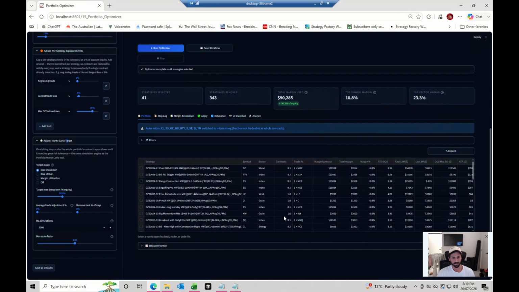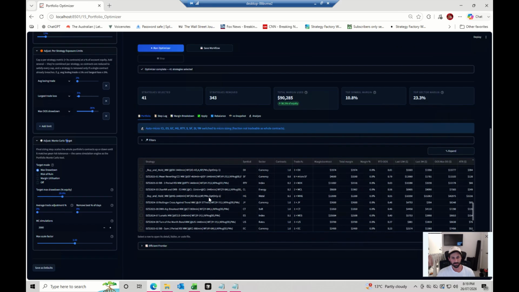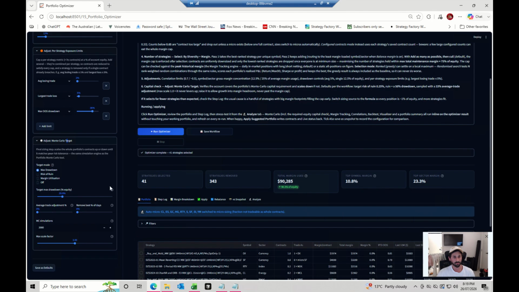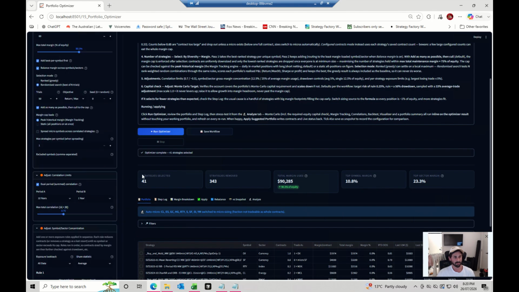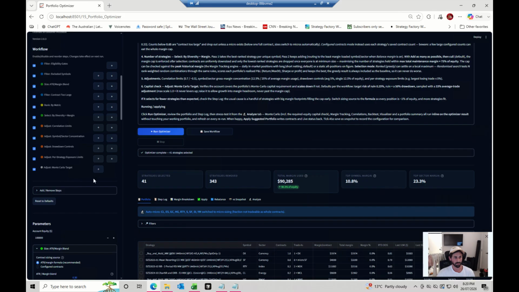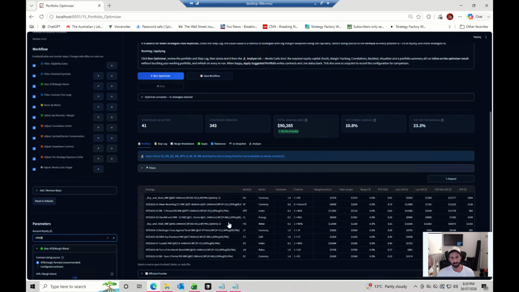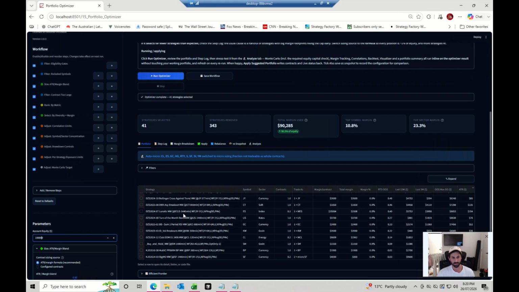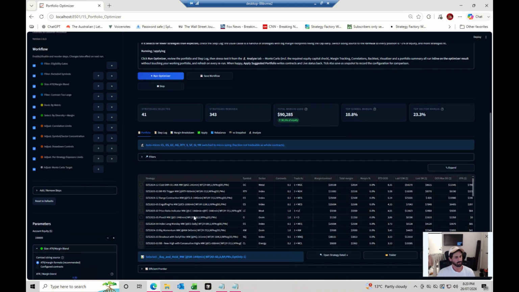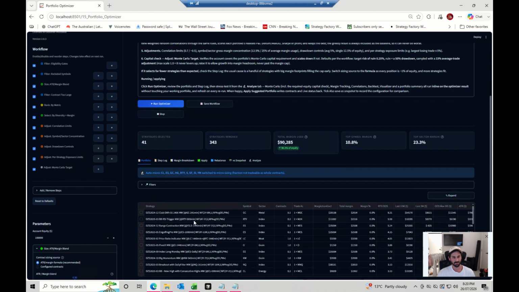So you can see how it steps through. It produces how many strategies based on your account equity, which is the most important thing, and the number of strategies actually determines what strategies you should be trading. I should probably make sure that it cannot use buy and hold strategies, but that's fun.